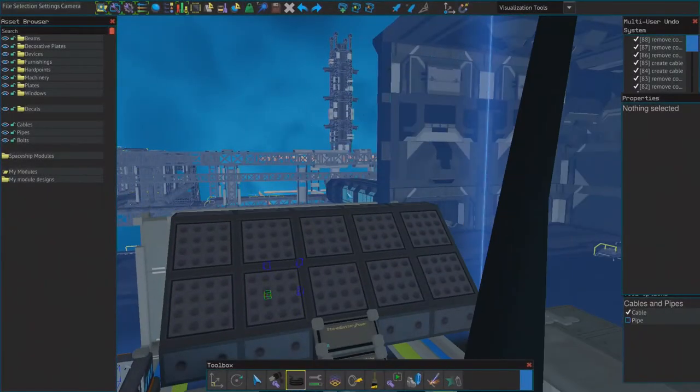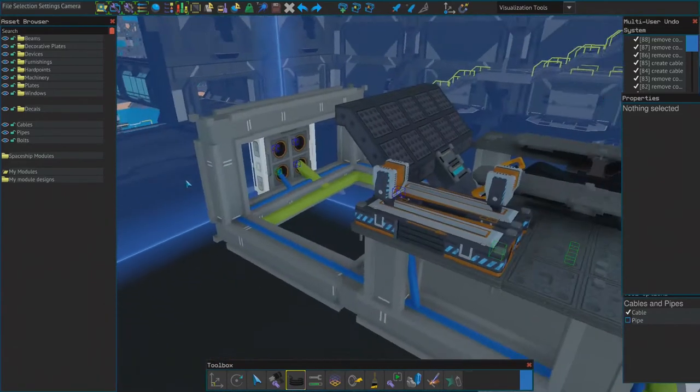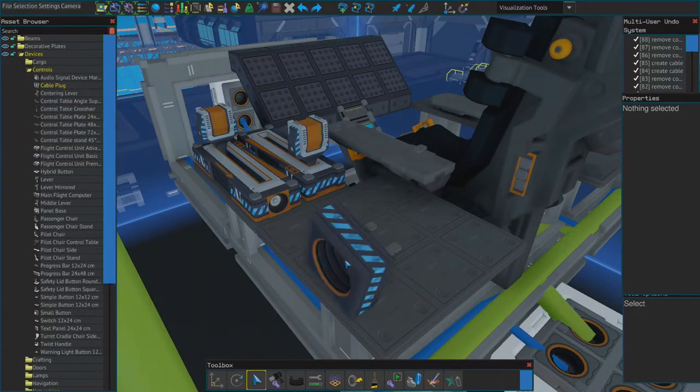So yeah, basically this control table is already powered up. So anything I put on it, I just need to bolt it down and it's already powered up. I don't need to run cables on this one. This one here, I could just add, hang on. Oh, okay, so that's the thing I need.